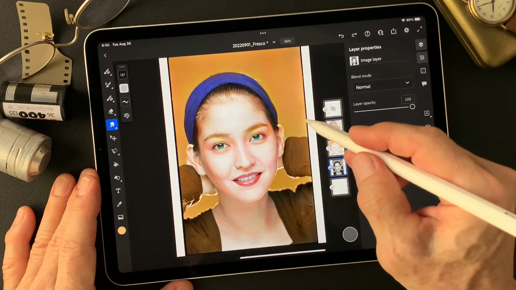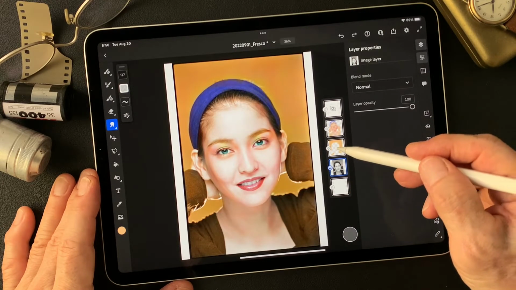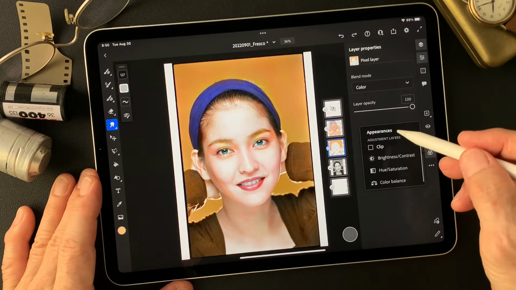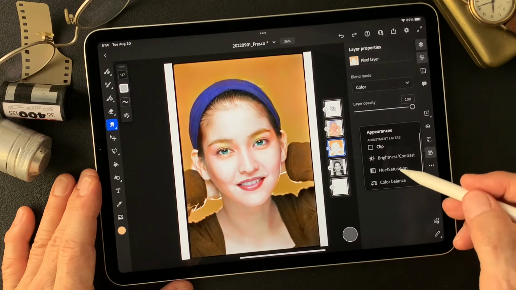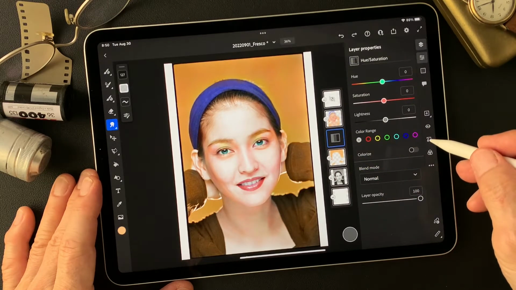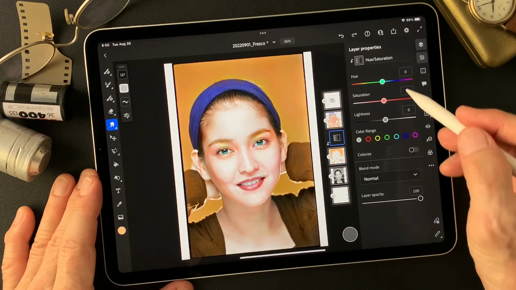Now we see about this background. Let me see if I change appearances to hue saturation. Affect only this background. Then change hue.